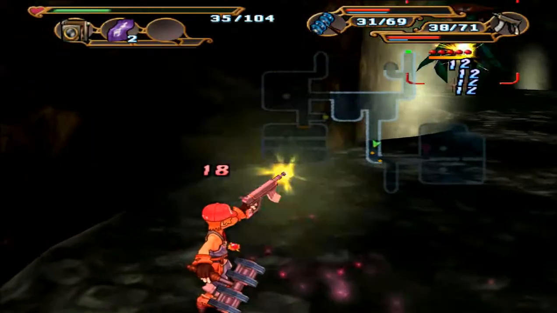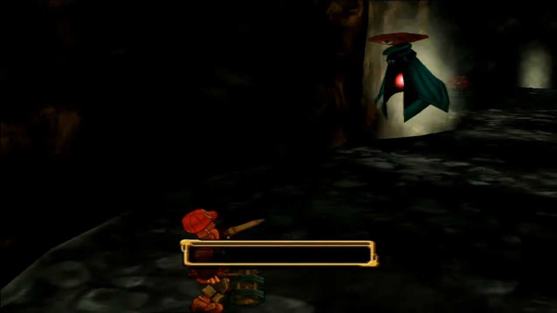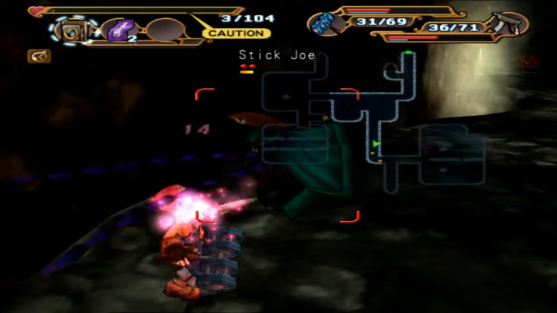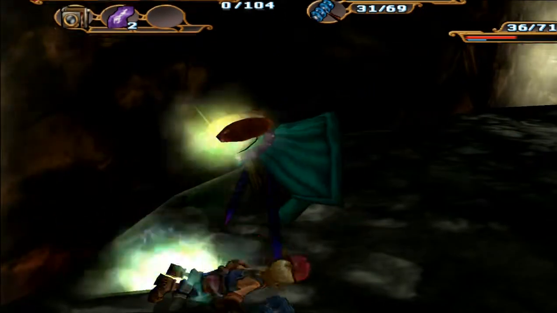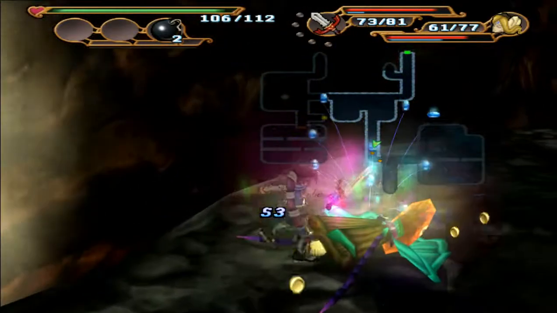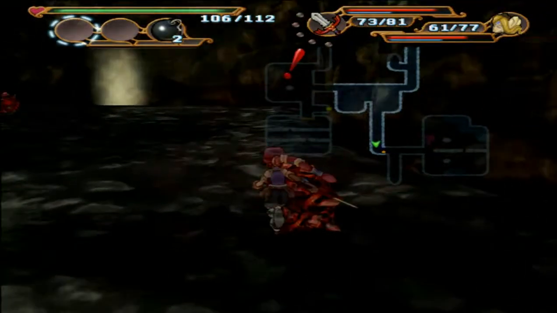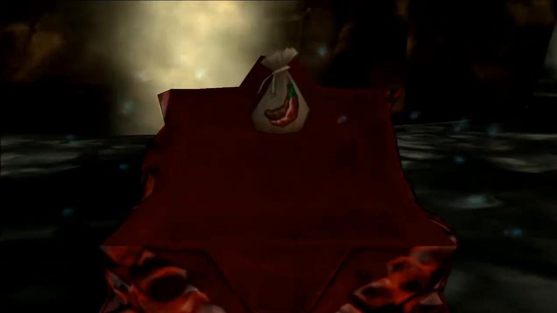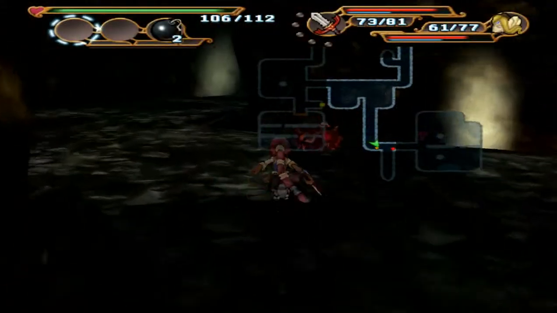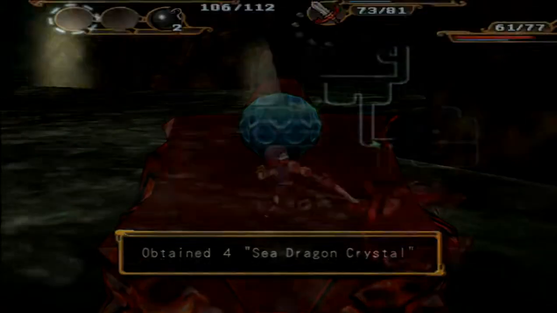Ooh, Finney Frenzy has started. Ow. Right, can't switch to Monica, can't switch to Radbot, I'm doomed. Alright, Max is incapacitated. We're off to a good start. But Monica's quite tough now. Anyway, moving on then. Get some super hot peppers. And we find some Sea Dragon crystals.